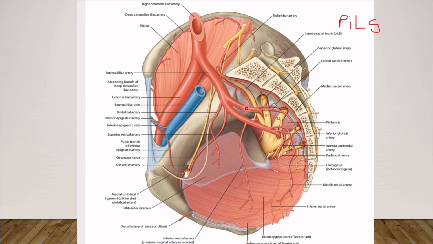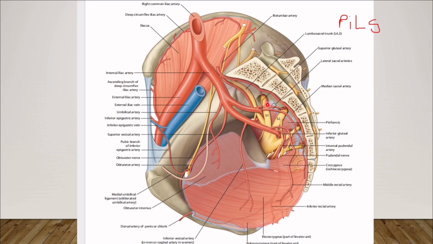Okay, so to start off with the posterior division. So the posterior division, we use the mnemonic code PUS. P standing for posterior division of the internal iliac artery, I standing for iliolumbar artery, L standing for lateral sacral arteries, and S standing for superior gluteal artery. Again, the first one, iliolumbar artery, ascends up out of the true pelvis into the false pelvis and supplies related structures in the false pelvis. Okay.